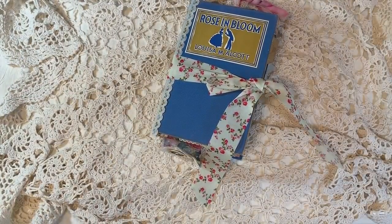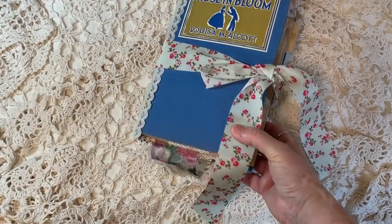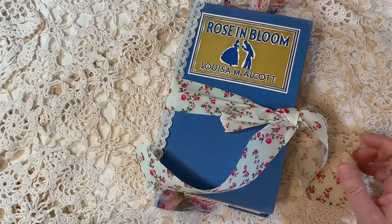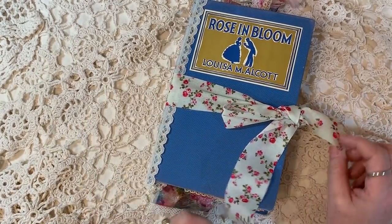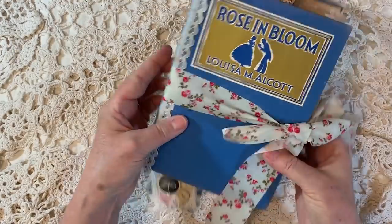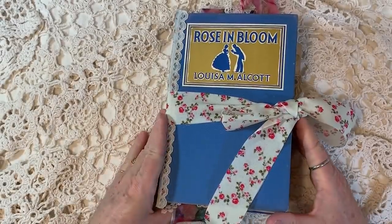So that'll be good. Okay, so I'm going to set those aside, and I'm going to move you in a bit so we can look at our journal. I have closed it with a little rose ribbon, and I love how sweet that looks. And then our bookmark kind of pops out the sides, and then you remember doing the spine. So we'll just look through it.